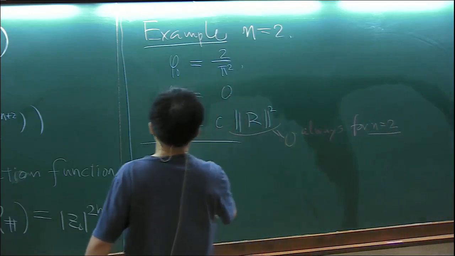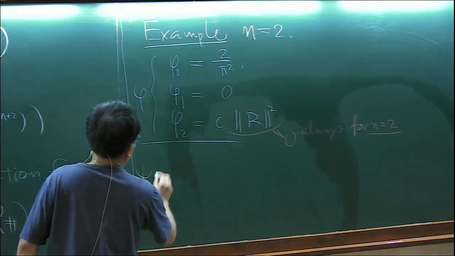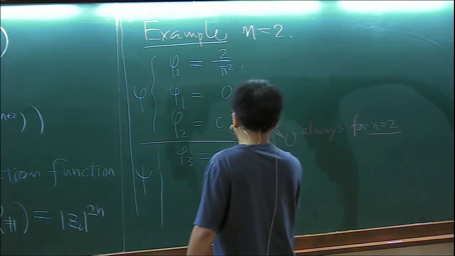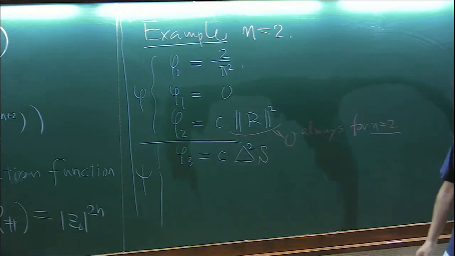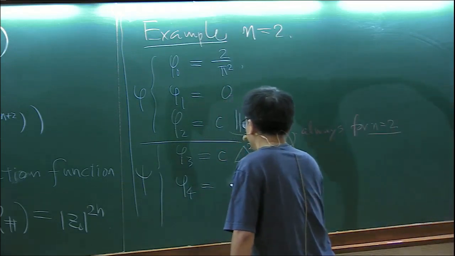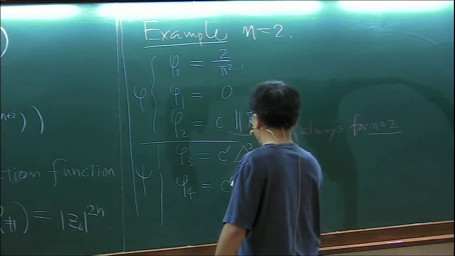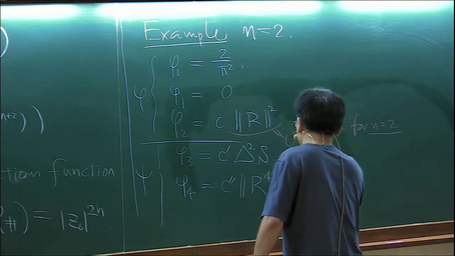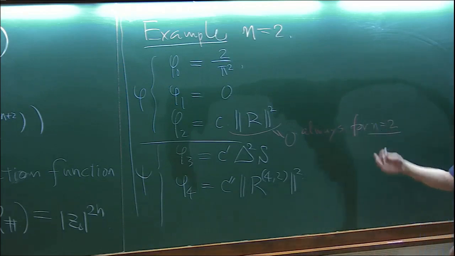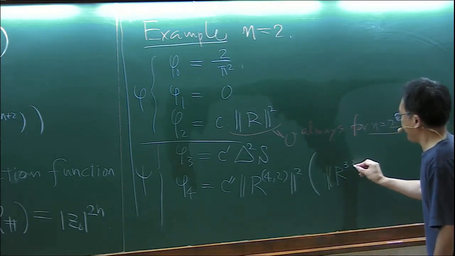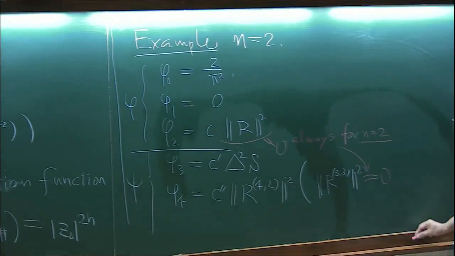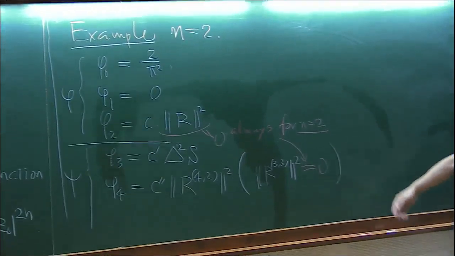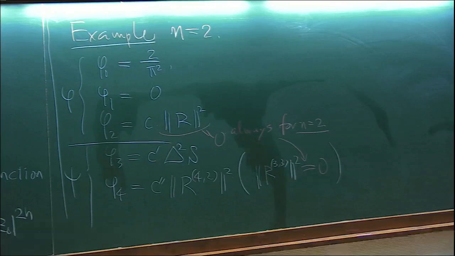So this is the first phi term, and the log term starts here. So the first term should be some constant multiple of square s. So I know the number. This is non-vanishing. And the next one is some constant. So these are different constants. There are other terms like this, which are possible, but this is zero always for this dimension. By dimensional reasons, this vanishes. So this is the only term that survived, and there may be a linear term, but this is the only term which survived.